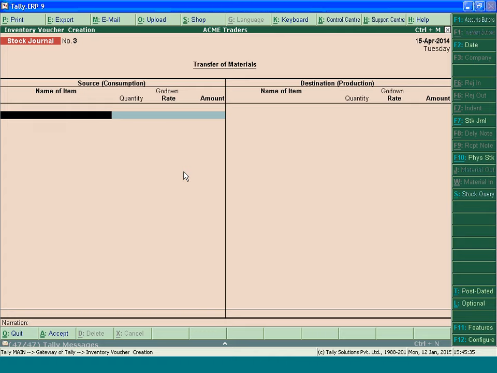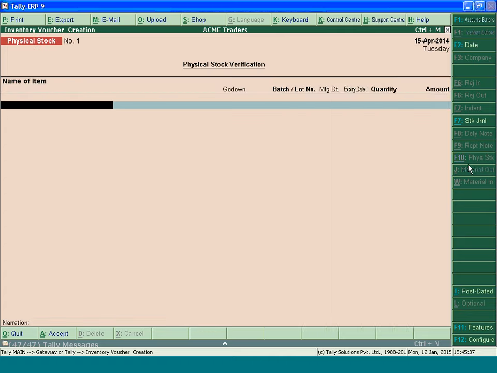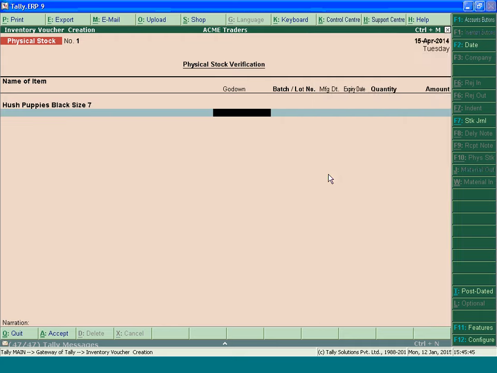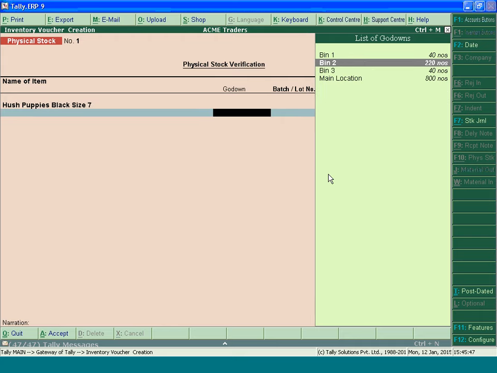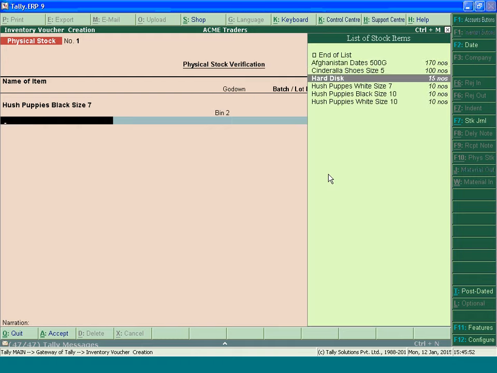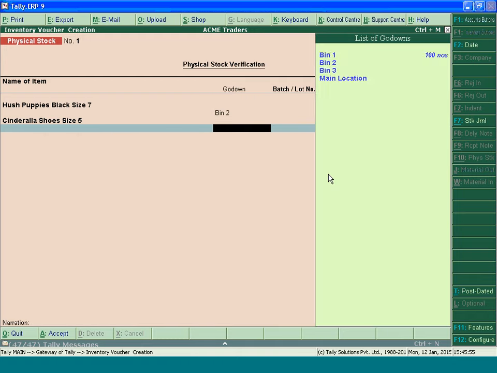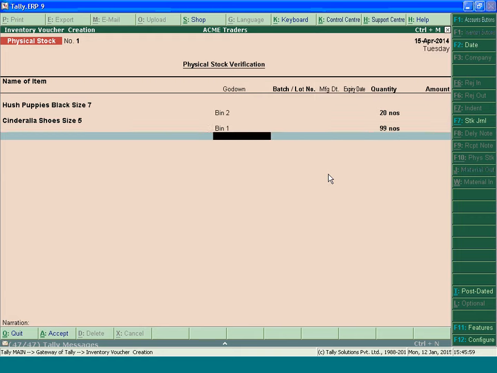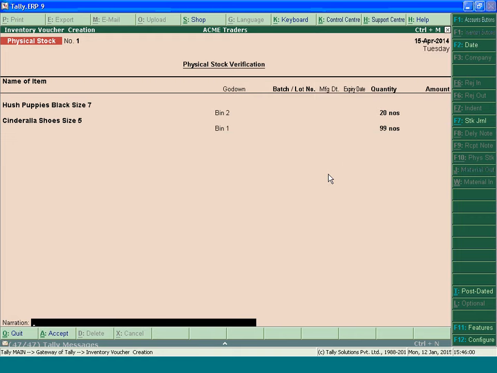I'll press Alt+F10 for physical stock and select the item Hush Puppies black size 7. I'll select the godown bin 2. I'll specify the quantity as 20. And similarly, I'll select Cinderella shoes size 5 from bin 1. I'll give it as 99 numbers. And I'll accept the entry.